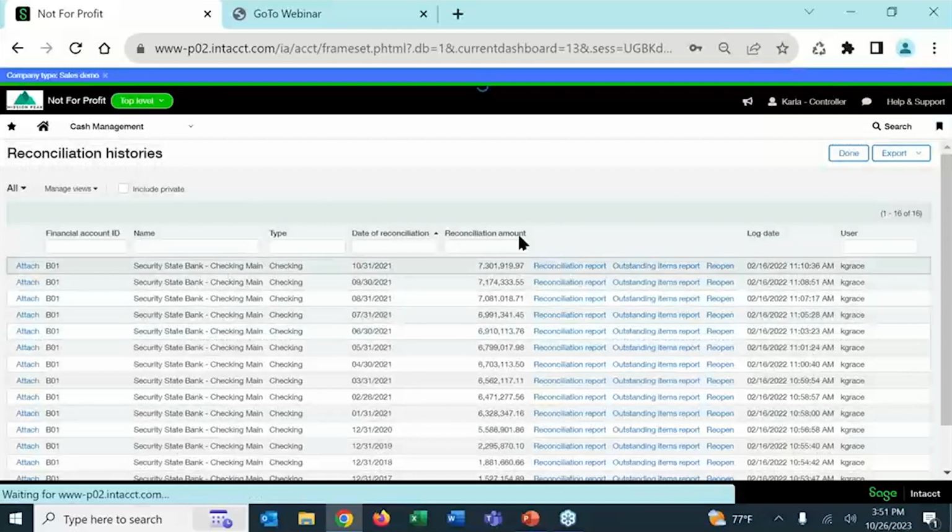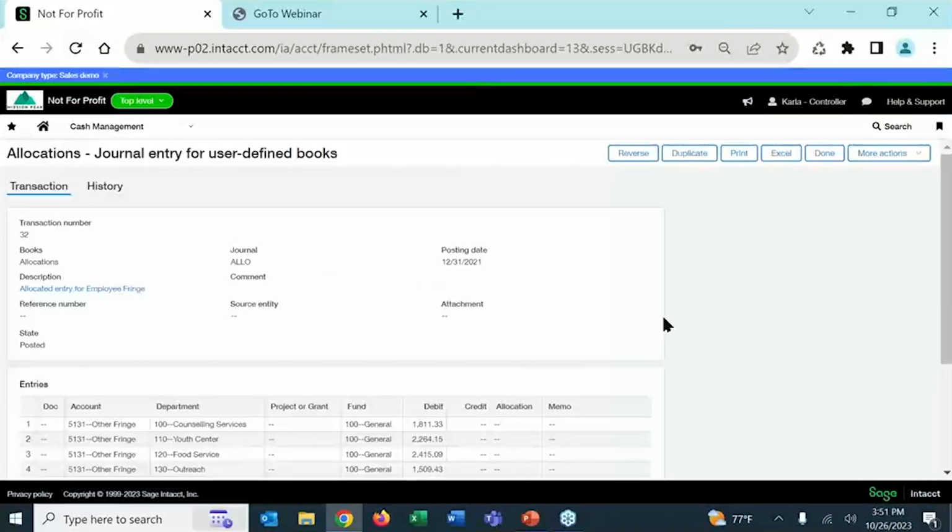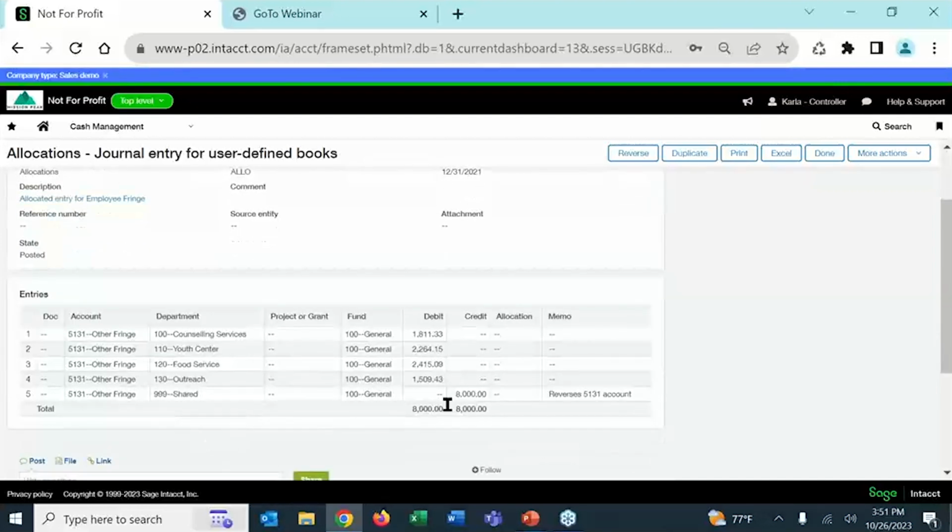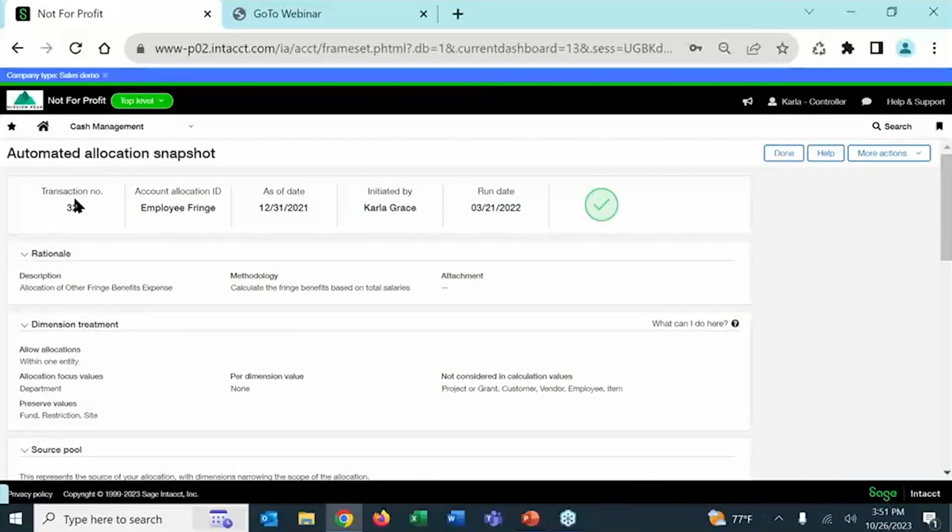And then almost to the end here, the allocations. So I'm going to focus here on the dynamic allocations. This is the type of allocation that you do at the month-end process. So all month long, you are posting transactions into one account. And then at the end of the month, based on some basis and target, you're going to run dynamic allocations, and it's going to take that pooled amount that you put into that one account, and it's going to spread that across to the appropriate account. So we're going to create that journal entry for you.